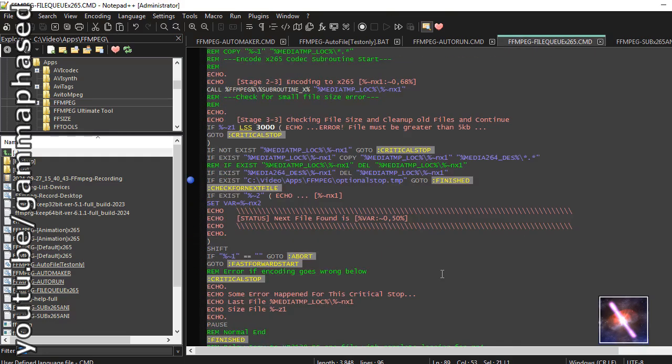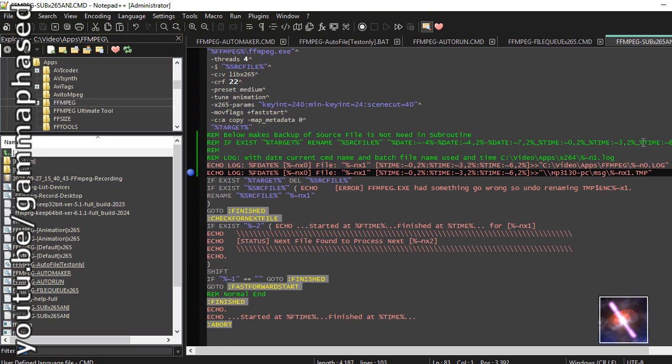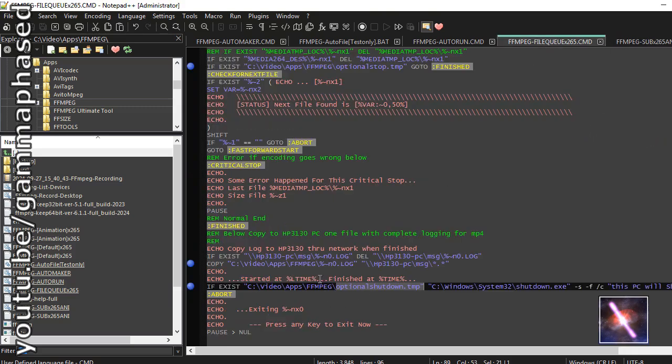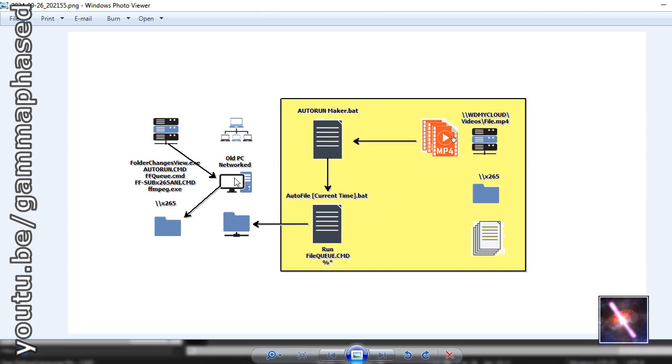The final log, as it updates in the subroutine, it just appends, okay? And then right at the very end, right here, when it gets done with all the files, it will copy the final log file, however many files it did. It will copy to either, you can tell it to the network storage device that you have access to, or I have it set to go to a shared folder. So the complete log file will be copied there. So you'll have two copies, one on the old PC and one on the network shared main PC.